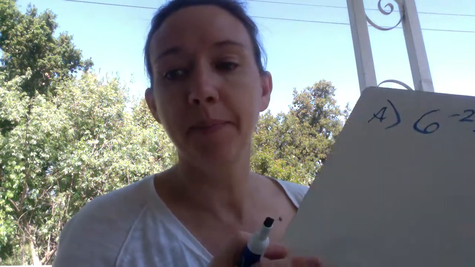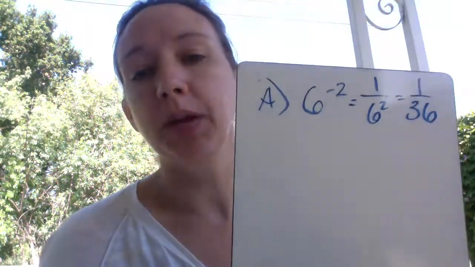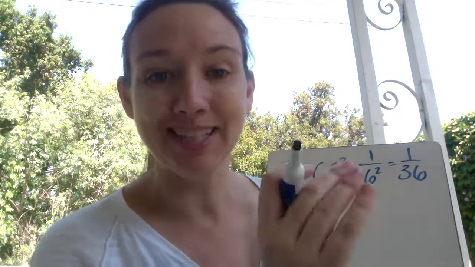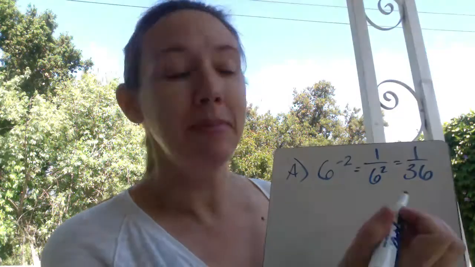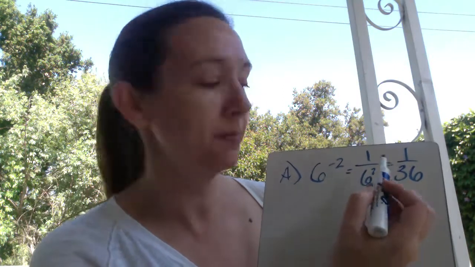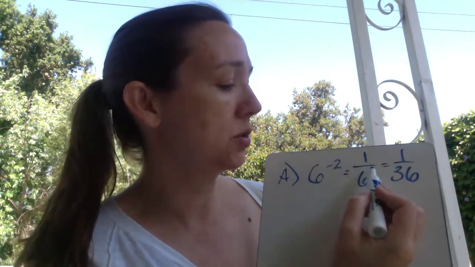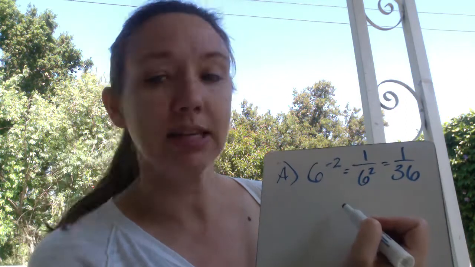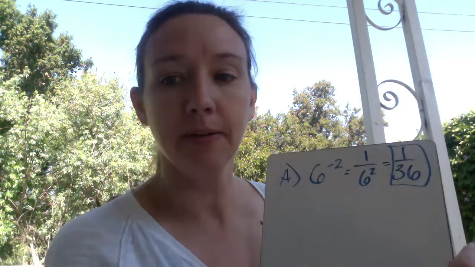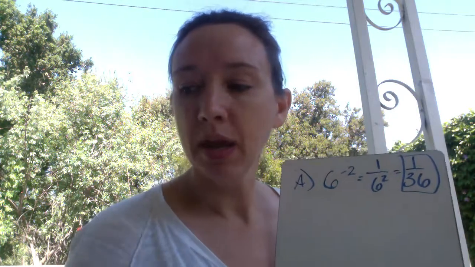So here we go. A negative exponent means that there were 2 6s left over, but they were on the bottom. It does not mean a negative number. It means that the leftover 6s were at the bottom of the fraction. 1 over 6 squared. 6 squared means 6 times 6, so this is 1 over 36. That's our final answer. Okay, next problem is 5 to the third times 5 to the second.